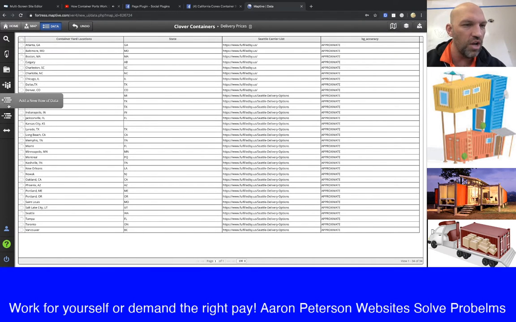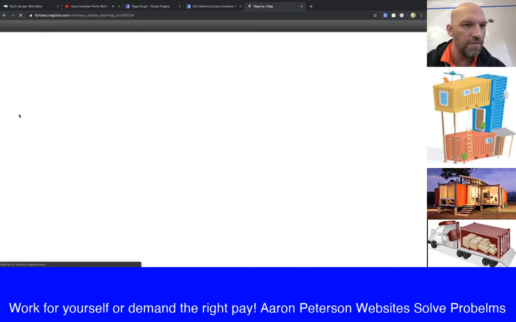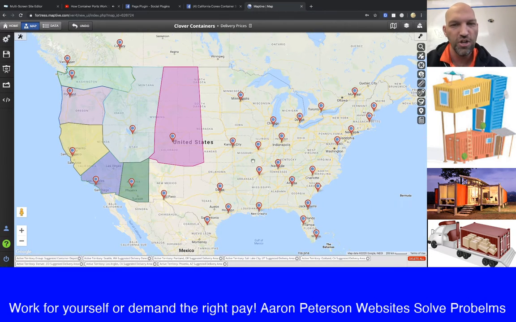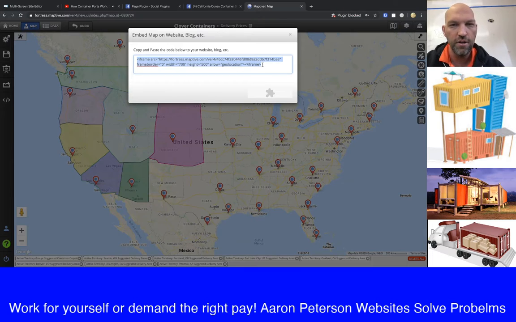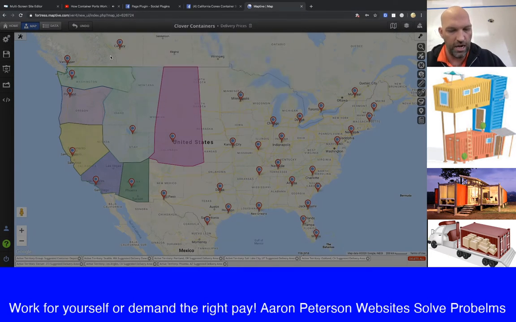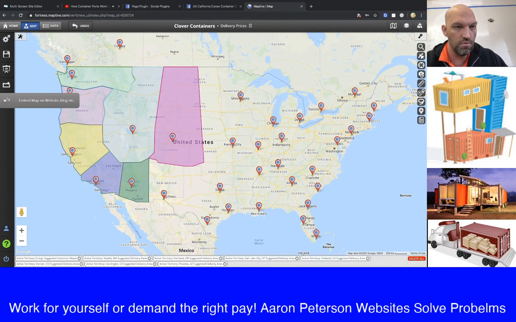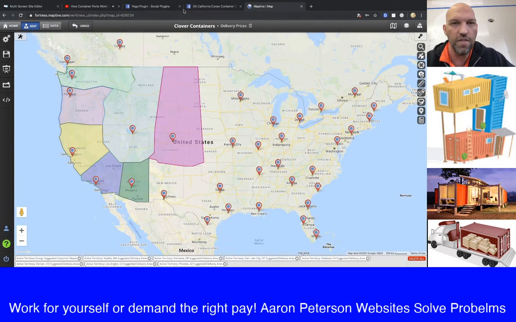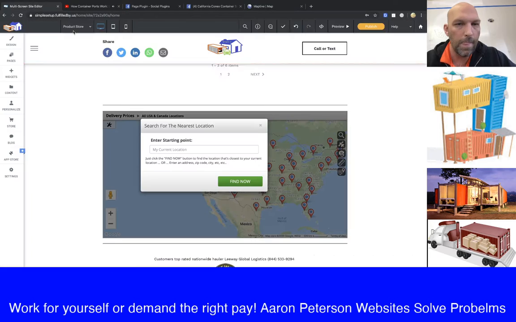Once you import your data, you go back to your maps and select the view that you want. You can turn things on and off so that people can go to your website and see those pieces. Then I go right here to embed and grab this little embed code. I believe it already copied it, but okay, copy. Then I go back to my website.